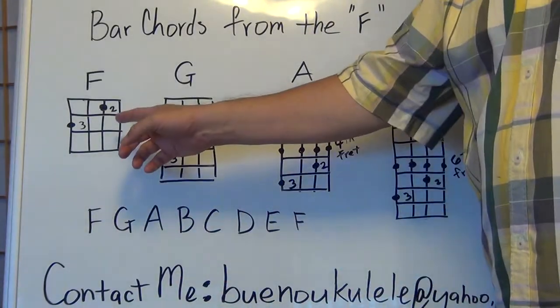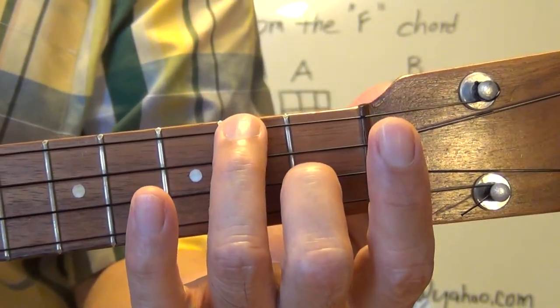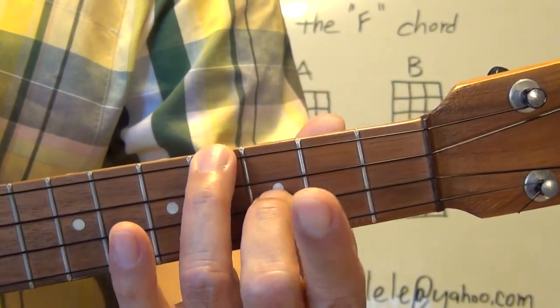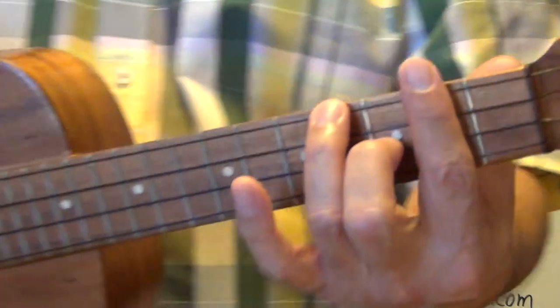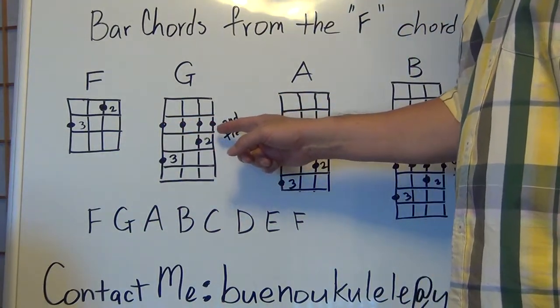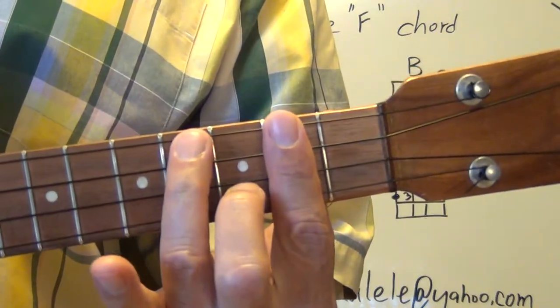Reviewing: once you make your F chord with the two and three fingers, you never — for this whole exercise — want to take those fingers off the ukulele. Just relax them so you can slide to wherever you want. Keep the position. When you slide, you're going to drop the bar down somewhere. Just keep your fingers lightly on the strings — don't press too hard so your fingers get stuck. Keep it lightly on the strings so you can slide easily. The second finger bar is your bar finger, and the other two make up your chord.